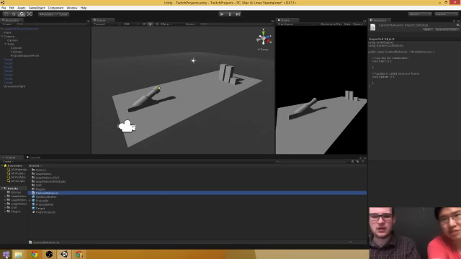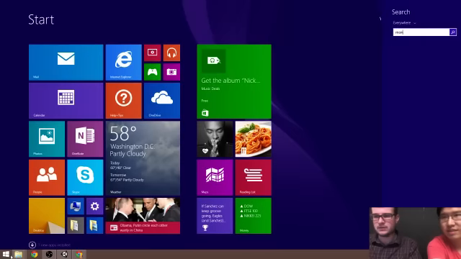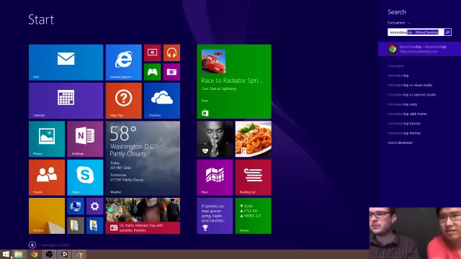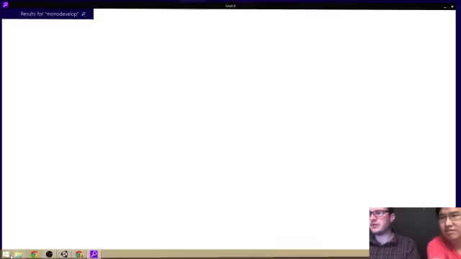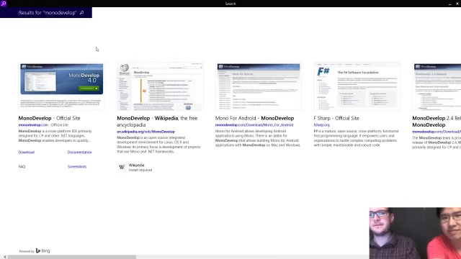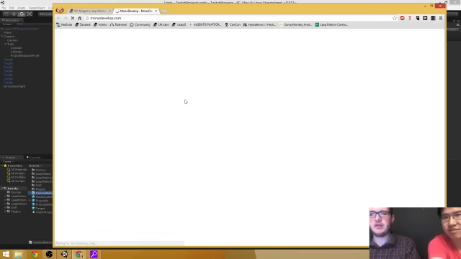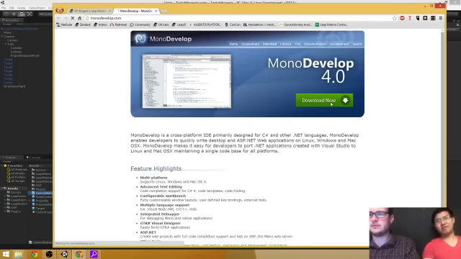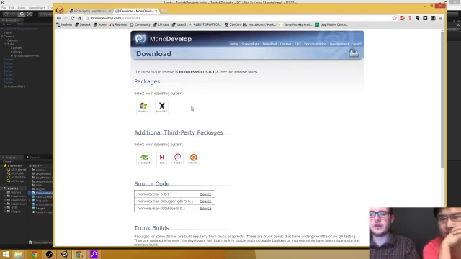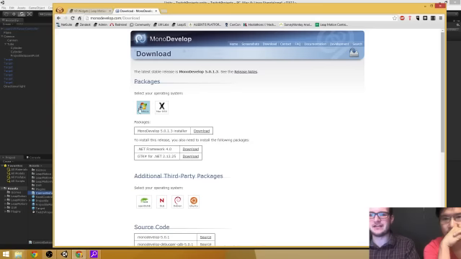Oh wow. Okay, wait. Little technical difficulty here. Let's see. MonoDevelop. I don't think MonoDevelop ended up on this computer. No. I'm not sure how that could have happened, but let's grab it. We can do a few other things while we're waiting for this to download, so not a big deal.